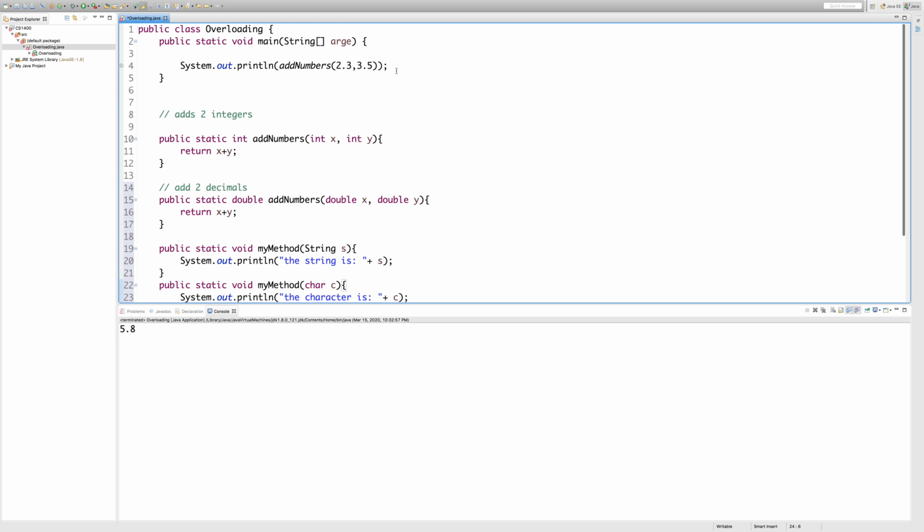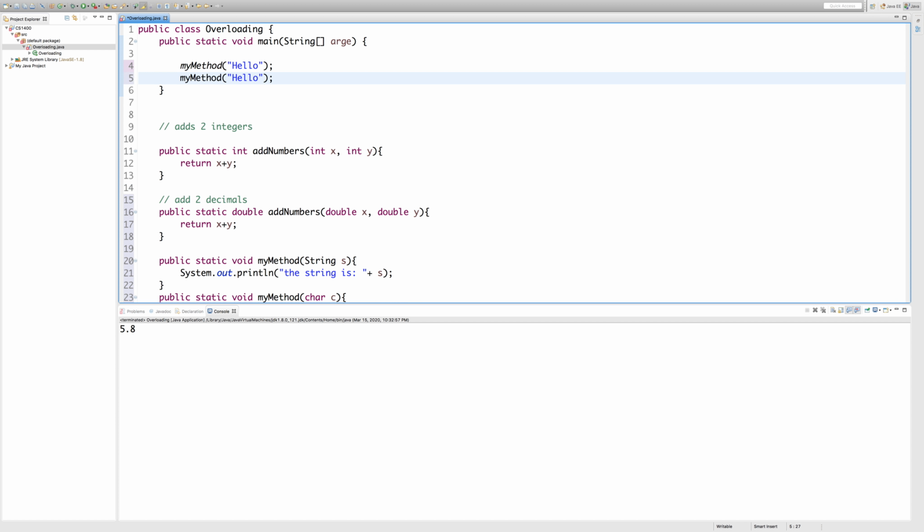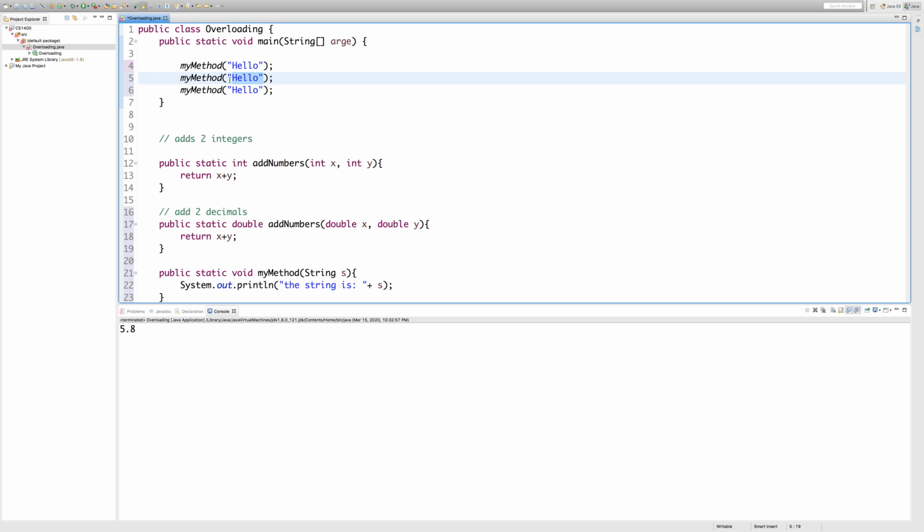So again, let's test out our method right here. Let's take out this line, and remember this is a void method, so I will not print it. I will call my method right away. So myMethod, and I will give it some arguments in here. So a string hello, for example, and let me just have the other ones called right after it. So the second one is going to take a character, which is a. The third one is going to take an integer, let's say 10.